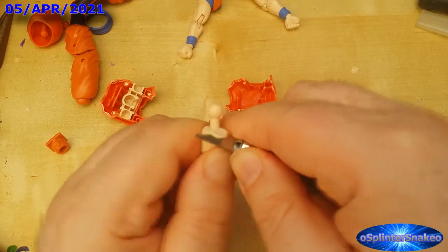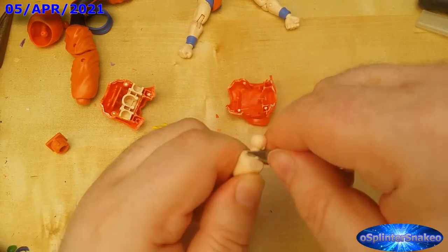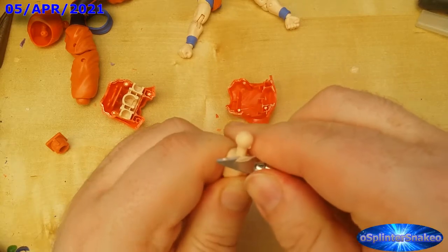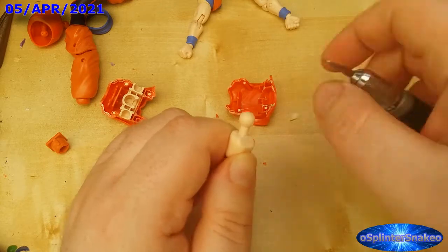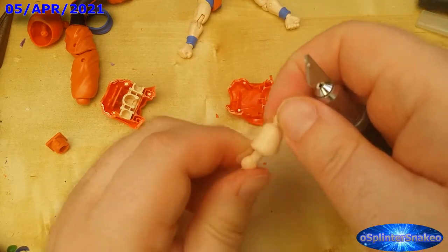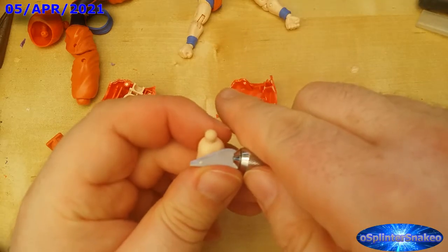And then take a little bit more. Now be careful of your hand, because obviously it's very close. Obviously you don't want to catch the peg as well, so be careful there. Just do a little bit by a little bit. Keep taking a notch off here, a notch off there, until you get what you want. Oh, and I see I've made a mistake then, I've cut through it, so I have to put some glue in there. But I'll do that in a second.